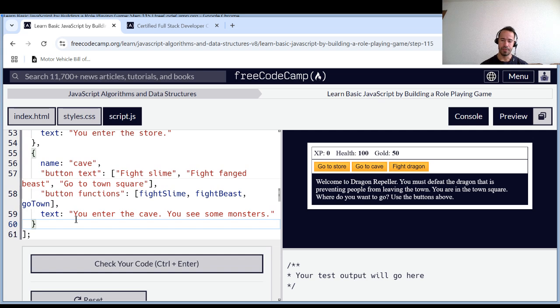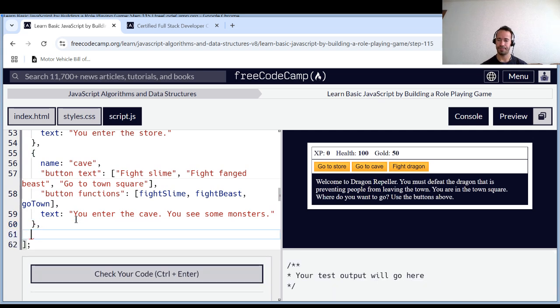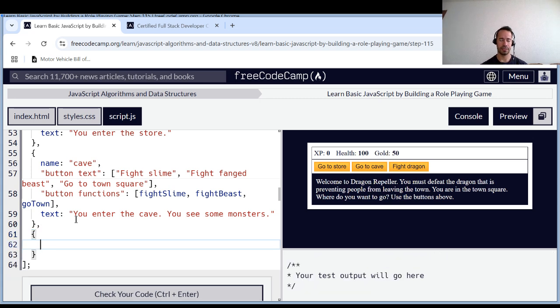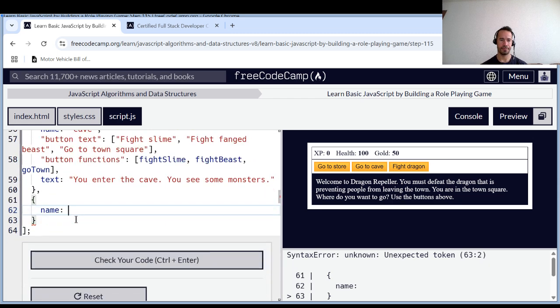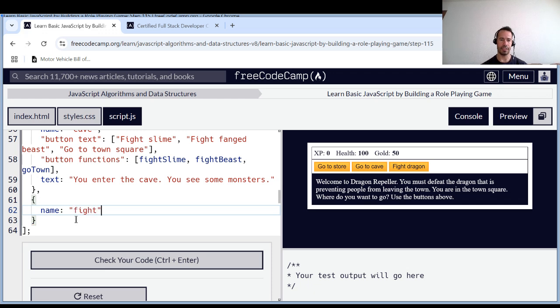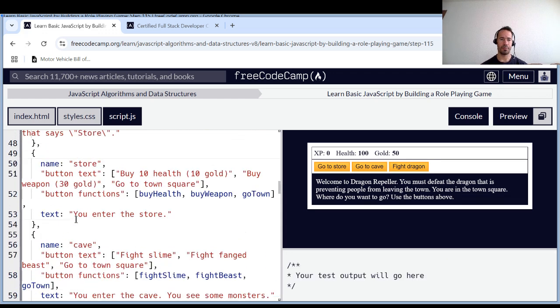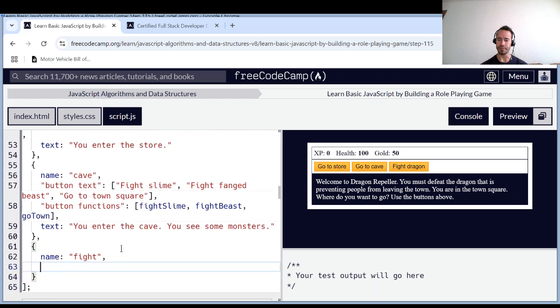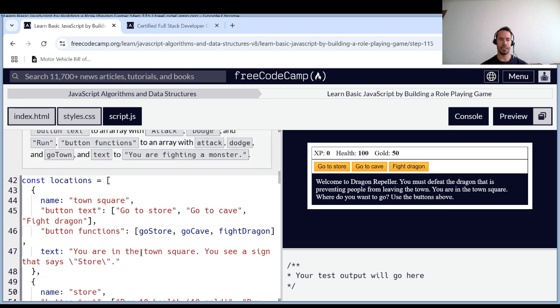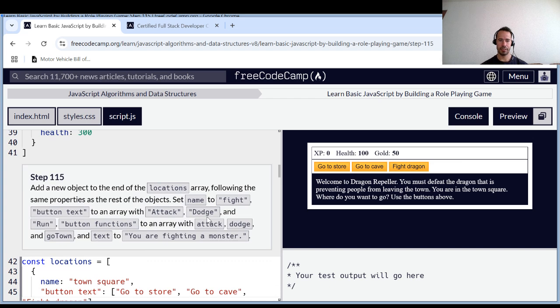So for this one, we're actually going to practice the whole thing. So name is fight. The next key is button text, equal to an array. After that, an array of attack, dodge, and run.